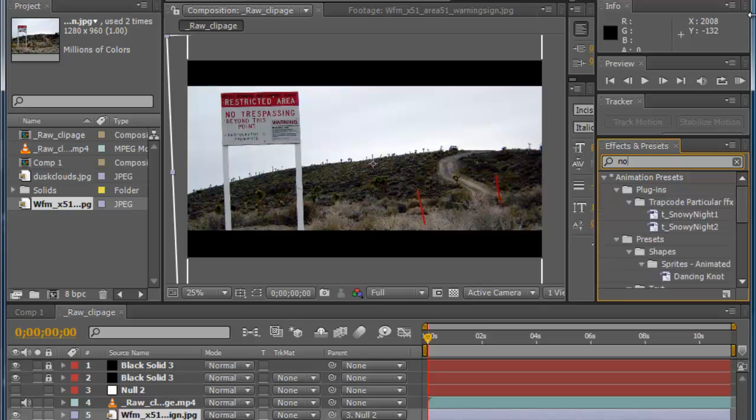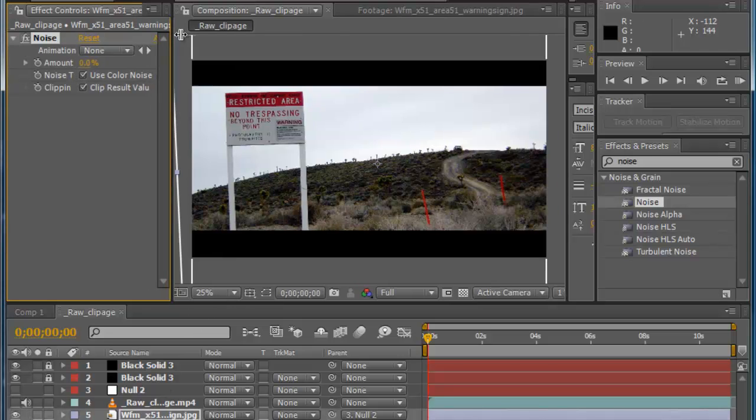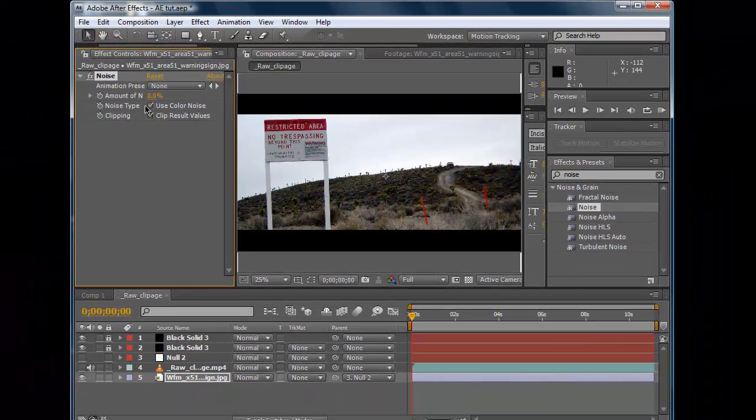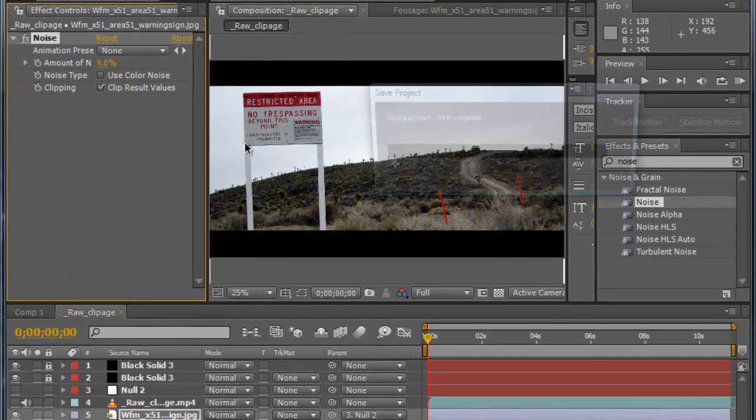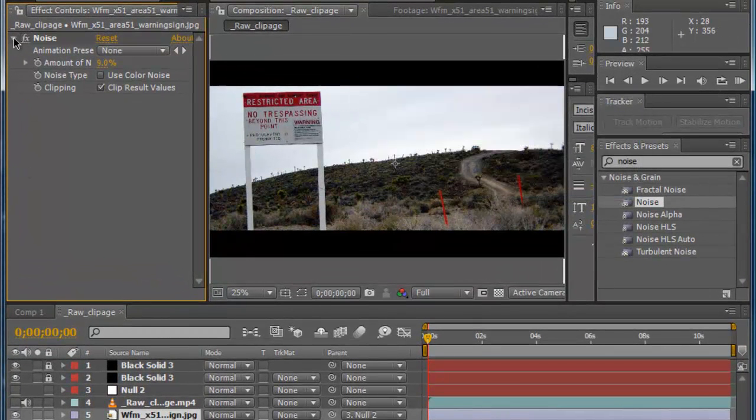We search for noise, click and drag noise to your photo, uncheck use color noise, and just click and drag that across to add some video noise like so. Control S to save.